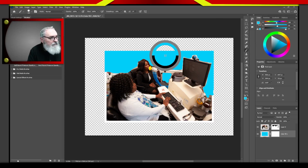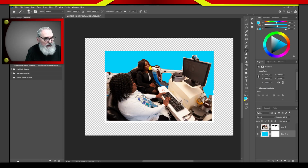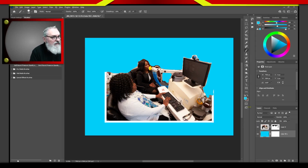this ring pops up. The top half is the color you're picking, and the bottom half is the color that you originally had. So I pick it, and now you notice that my foreground color is now that teal blue green, that bluish color. Now that that's selected, I can just hit Alt Delete and it will fill that entire layer with that color.